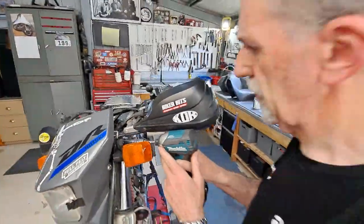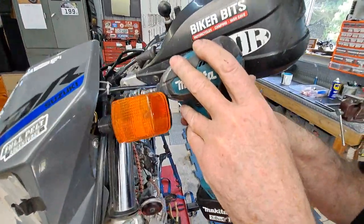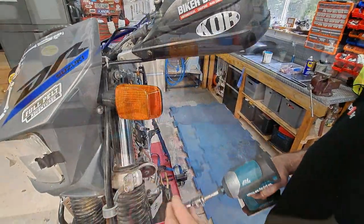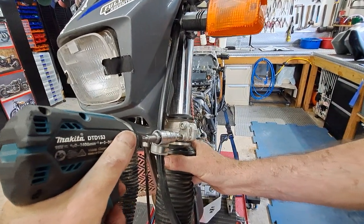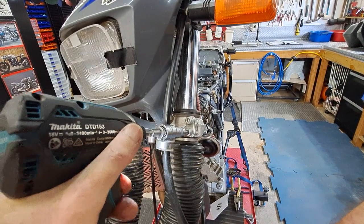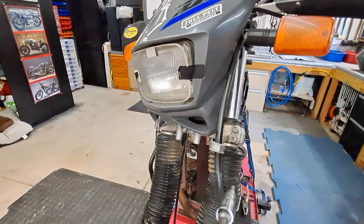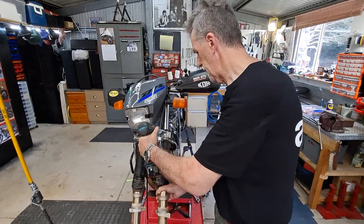We're going to release the top pinch bolt on the triple clamp. There's one 14mm head. Just have to loosen that, and then loosen the two bottom Allen bolts. Just release it. You notice I'm hanging onto the fork leg, just in case it drops out.